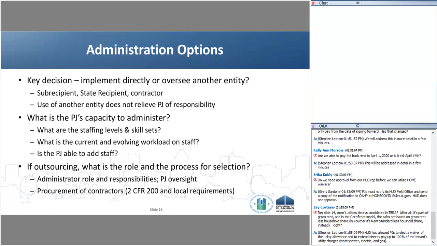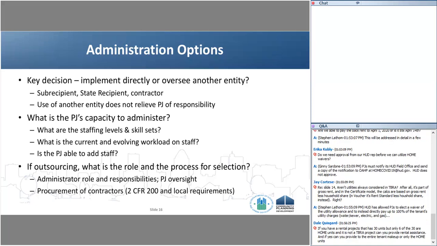It's important to recognize that while subrecipients and contractors may be used to administer a TBRA program, the roles are different, as are the requirements for selection or designation. Now, we don't have time today to detour into a discussion of all the differences between a subrecipient and contractor in this webinar. Let me just say that a subrecipient is a nonprofit or public agency that a PJ designates to administer a program or activity on behalf of the PJ. And the subrecipient, by federal rules, by 2 CFR 200, is subject to the same federal administrative responsibilities as the PJ.